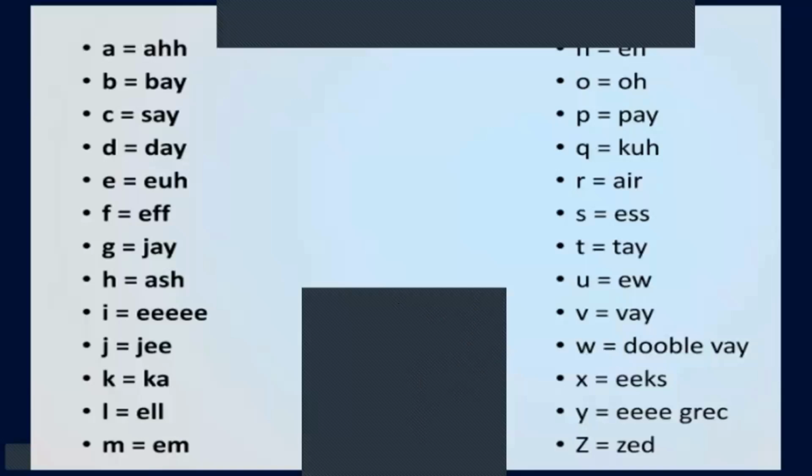F is F. You see the double F. G in English is J. You know, there are some people who answer J. H, you can see the pronunciation of H in French is H. I is E.